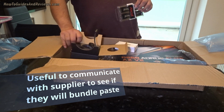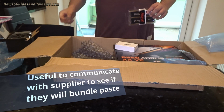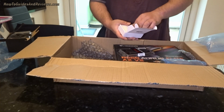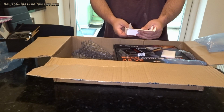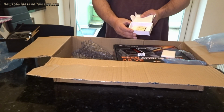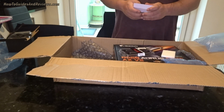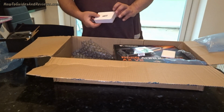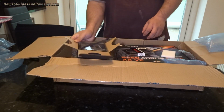So it can be useful to ask questions. I got a cooler that I thought I wasn't going to get. I got thermal paste, and I got the 5600X processor. You don't get the box because they buy it in a tray. There we go, 5600X. Good to upgrade. That's what you get. You may not get the same unless you ask the question. I wasn't expecting the cooler.